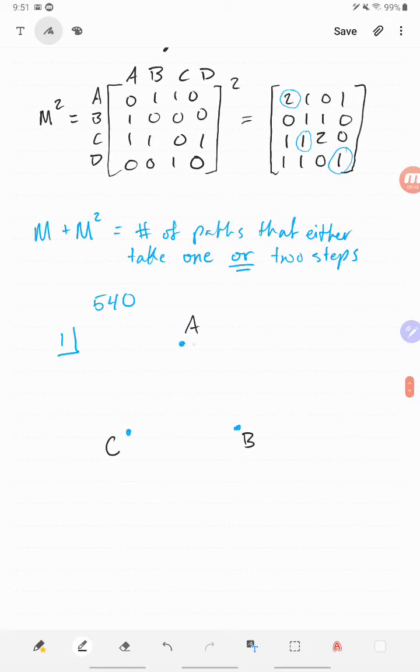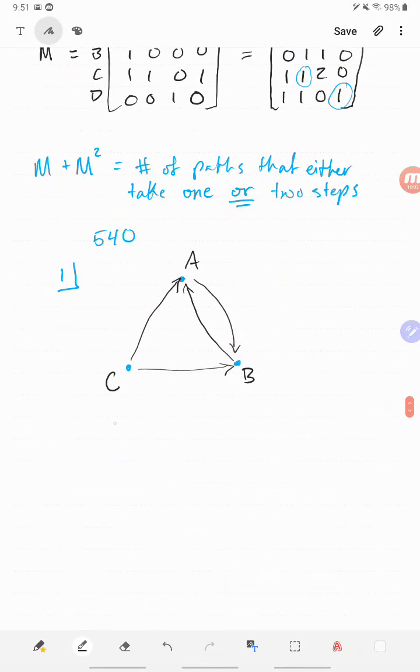And I know A communicates with B. I know B communicates with A. C communicates with A, and then C also communicates with B. So whenever I'm making this matrix, my first step is to know the size of this matrix. Since I've only got three points that are being connected, it's going to be a 3 by 3. And remember, we're going to go from and to, from and to.